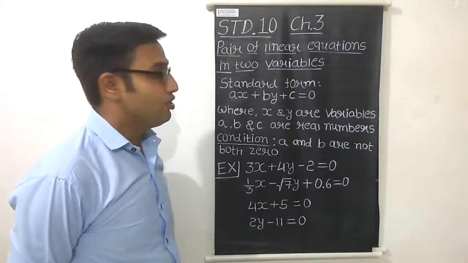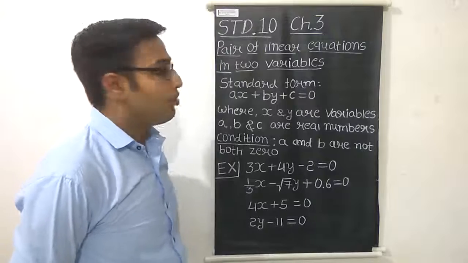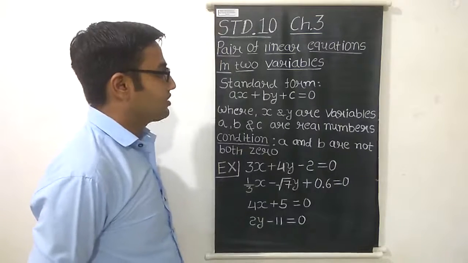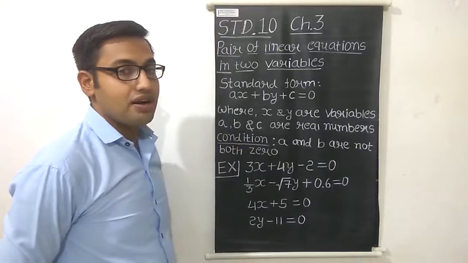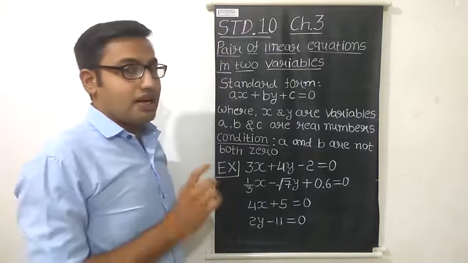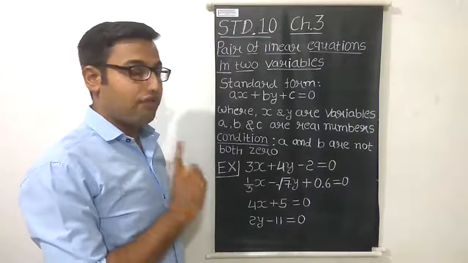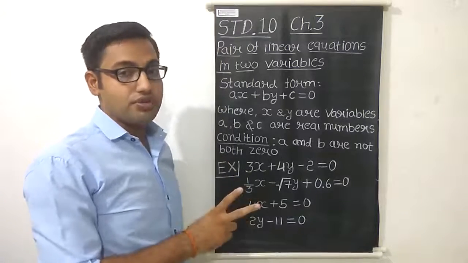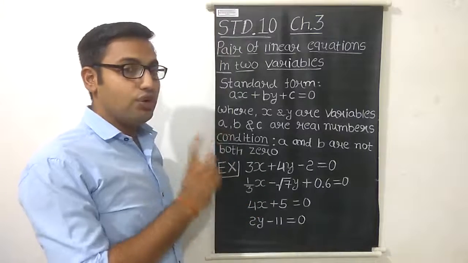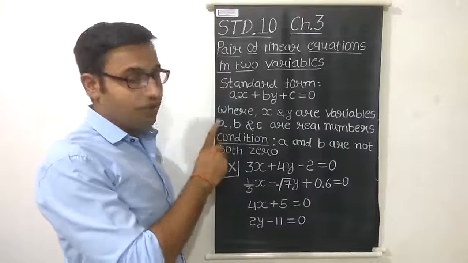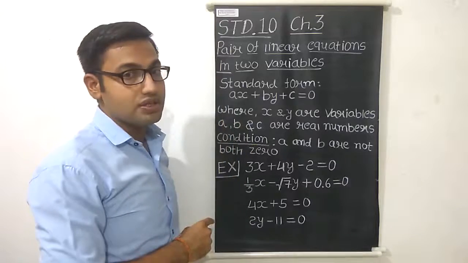Hello students, today we will study chapter number 3, pair of linear equations in two variables. This is a chapter of standard 10. In standard 8 you have studied linear equations in one variable. In standard 9 you have studied linear equations in two variables, and now we will study the pair of linear equations in two variables. Okay.